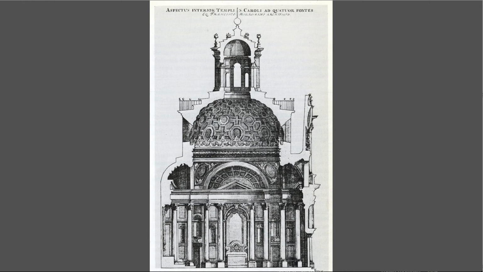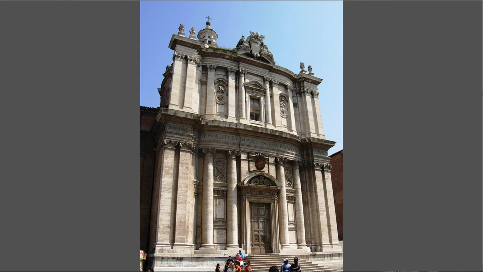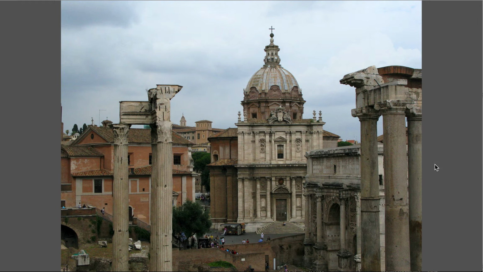Okay, let's look at another church, a little more normal looking. This is Pietro da Cortona's church of Saints Luke and Martina, and it's in the Forum. That is the Roman Forum. I think the Colosseum would be just over to the right a little bit, and the Arch of Constantine. Here's another one of the arches, I think this might be Titus or something. But these are the original Roman ruins of the Forum. These were here when the church was built.